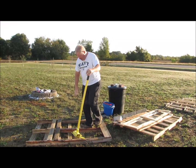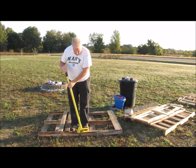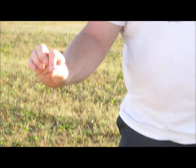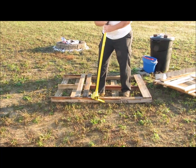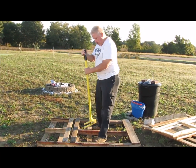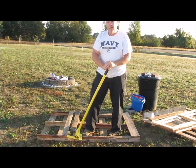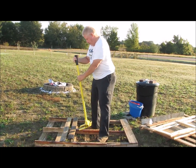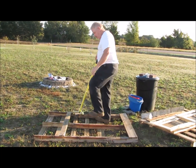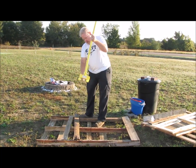As you guys can see, I've already kind of started on this pallet, taking it apart. There are a couple of nails right here — hopefully we can zoom in on that a bit. You see how this thing grabs the nail and then pulls it right out — effortless. Got another one, pulls it right out. So it makes busting these pallets down really easy. You put the legs underneath the board — and go figure, the first board I do for a demonstration and it breaks! But you see how easy that is. That's why we chose that for firewood. And it pulled another nail out at the same time.